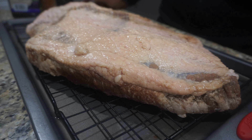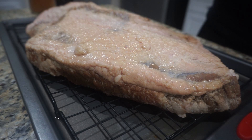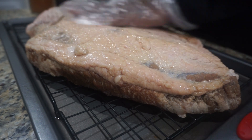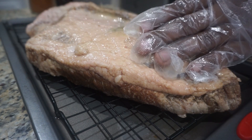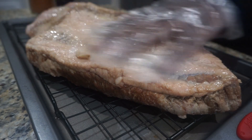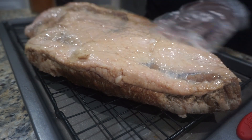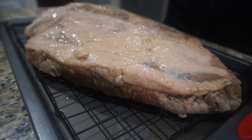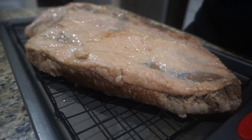Today I'm going to be cooking this on the Barrel House hot and fast, man, because today is Thanksgiving. So I was just thinking of something we can do different today. So what I'm going to hit it with is a little grape seed oil for my base. I was going to do just a plain salt and pepper, but I wanted a little flavor since Thanksgiving — want a little savory — so I'm going to hit it with my rub, man.